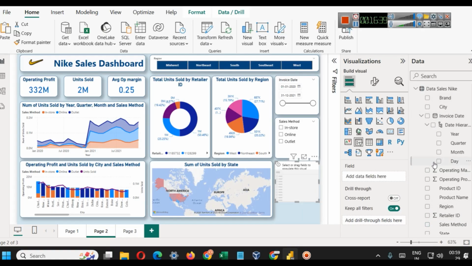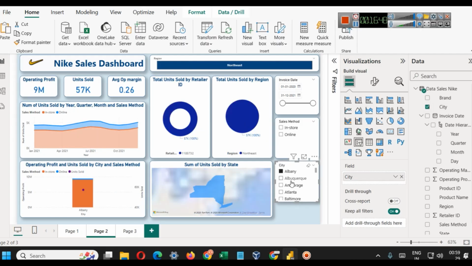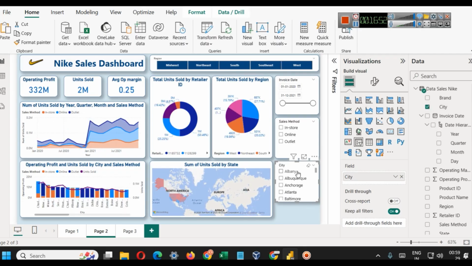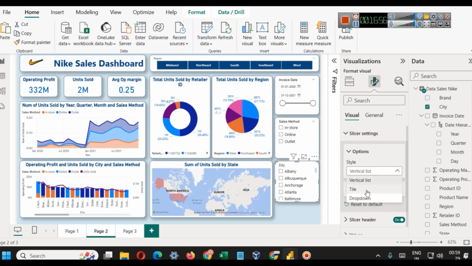Let's say whether you want to show sales by different cities, or a different selection of cities. Let's say we want to select these three or four different cities. So you can do that. For city and state, we will just use the drop down list. So this is city, and I will just copy it and utilize it for state. This is the space for state.